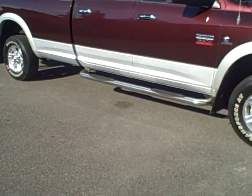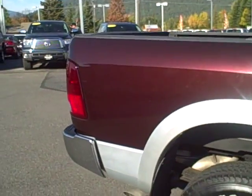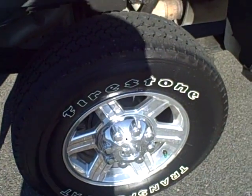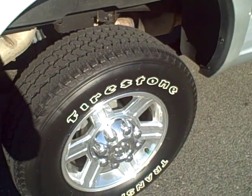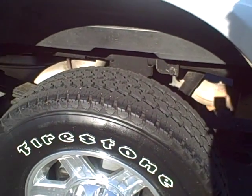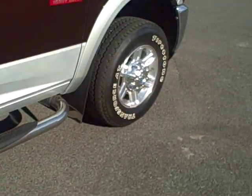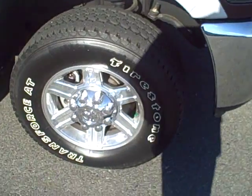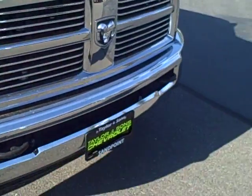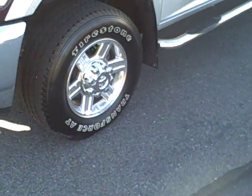So like I said, walking around it, as far as surface scratches, scuffs, nicks, or dings, I really can't find anything to point out for you. You can walk around here and see the tires are in great shape. Even if you dip down in there, you see the lack of any corrosion that you kind of look for in these vehicles. No magnesium chloride staining on the wheels, which is a problem in this area if people don't keep their vehicles clean from the chemicals we use on the road. Really just a good-looking truck all the way around.